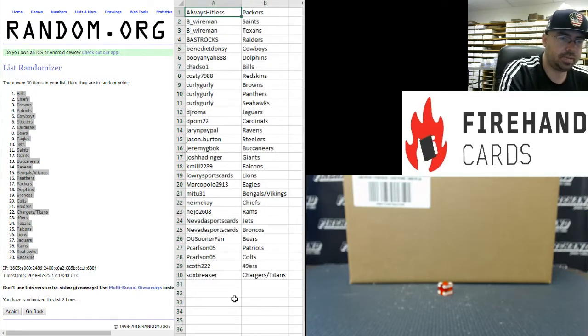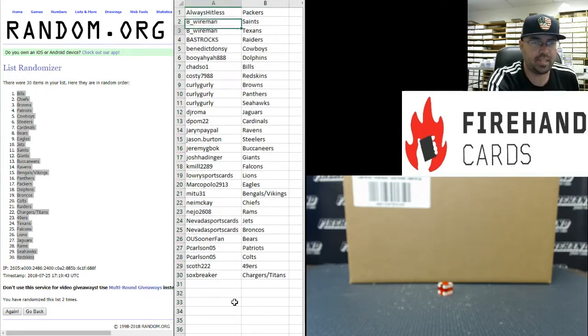All right, guys, here are your teams. Best of luck to all of you. Always Hitless with the Packers, B Wireman, Saints and Texans, Bast Rocks, the Raiders, Benedict Donzi, the Cowboys, Booyaya, the Dolphins, Chad So One, the Bills, Coasty with the Redskins, Curly Gurley, the Browns, Panthers, and Seahawks, DJ Roma, the Jags, D Palm, the Cardinals, Jaron PayPal, the Ravens, Jason Burton, the Steelers, Jeremy Gbok, the Bucs, Josh Hattinger, the Giants, K Mill, the Falcons, Lowry Sports Cards, the Lions, Marco Polo, the Eagles, Mid-231, the Bengals and Vikings, Neil McKay, the Chiefs, Neho-2608, the Rams, Nevada Sports Cards, the Jets and Broncos, OU Sooner Fan, the Bears, P. Carlson, the Patriots and Colts, Escoth-222, the 49ers, and Soxbreaker has the Chargers and Titans.